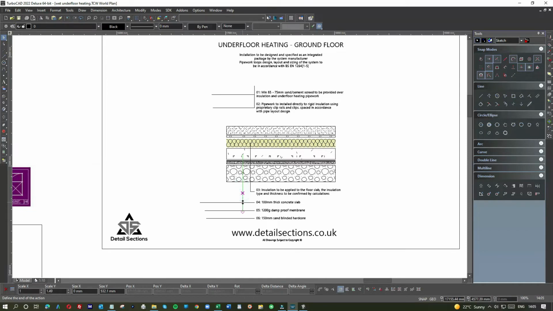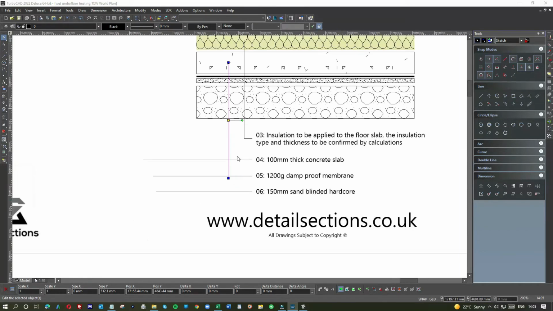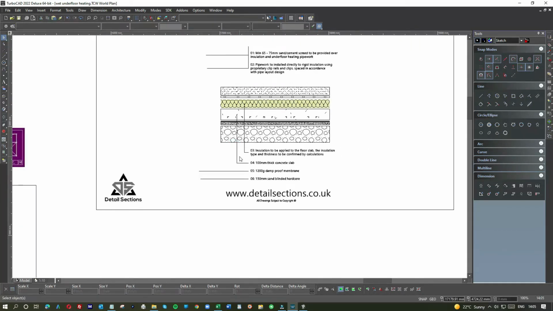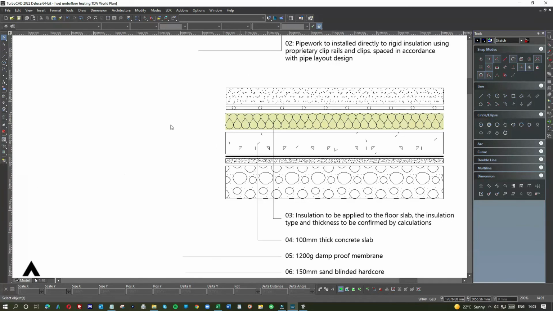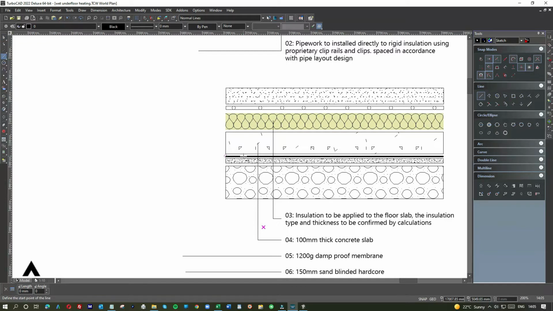I say that's the concrete slab, 100 mil thickness. You should be getting the hang of doing these detailed sections now. I've done about 10 videos already on different sections, on what I consider to be kind of the more popular videos. So in the end, as you do them, they should be becoming easier and easier. Right, now, so this is the damp proof.